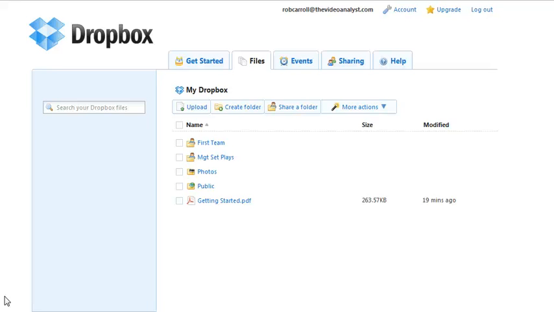Okay, one quick thing I wanted to show you today was an application called Dropbox. Now, Dropbox can be used for any types of files, but I just wanted to apply its use to video analysis and really to sharing video files, because they tend to be too big to email, and setting up FTP accounts and that type of stuff is a little bit complex and beyond the average computer user.